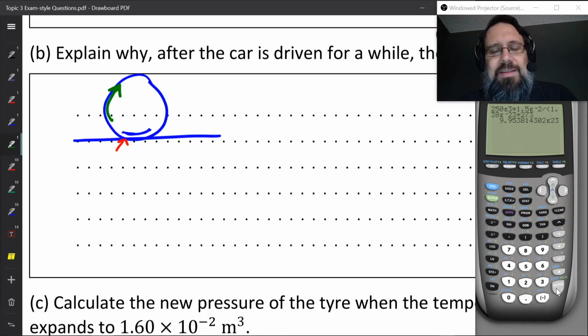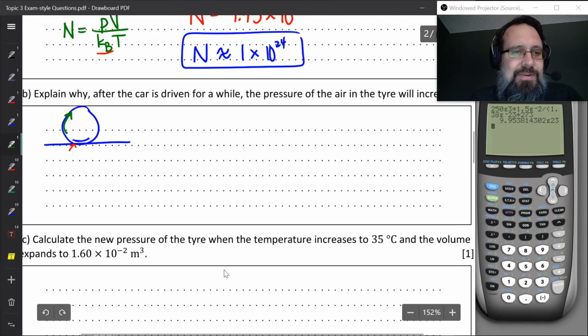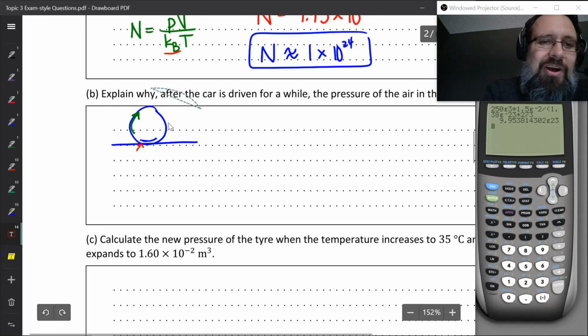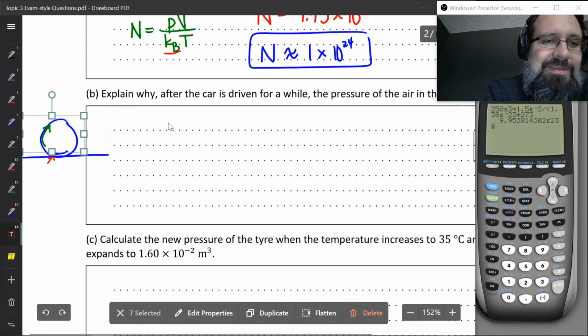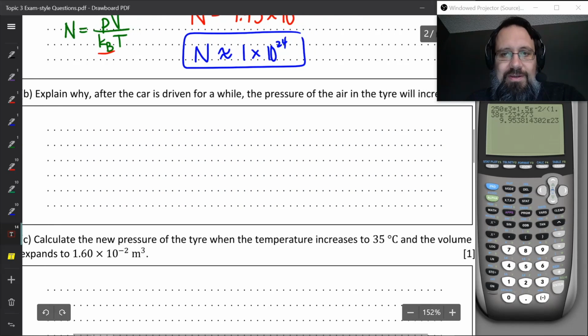So the effect is that when the tire is on the bottom, it gets squished, and when it rotates up to the top, it gets stretched, and then the tire rotates to the bottom and gets squished, and so it's constantly in the state of being flexed, where it's being expanded and contracted, and expanded and contracted. And so we want our answer to mention that. So here we go. I probably shouldn't have put that drawing there because now I don't have space, let me move it off to the side. Okay, so what we're going to write down is we're going to say that as the tire rolls, did I have enough space there? Nope, let's try that again.